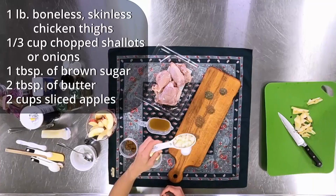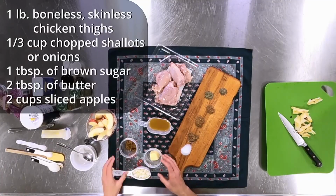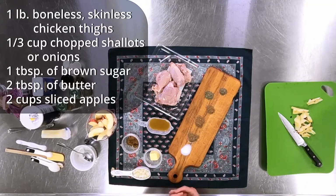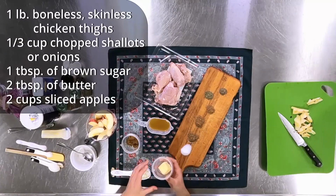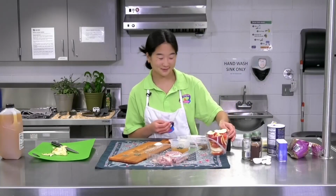And over here, we have 1/3 cup of chopped shallots. You could also use an onion. They're both the same in this recipe. And then we also have a tablespoon of brown sugar. It could be light or dark, it doesn't matter. And we also have 2 tablespoons of butter and 2 cups of sliced apples. These are my favorite part of the recipe.